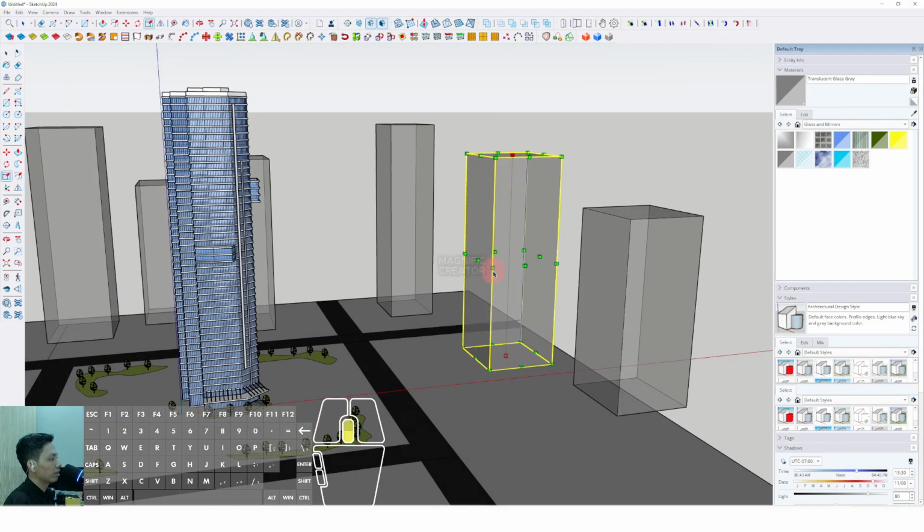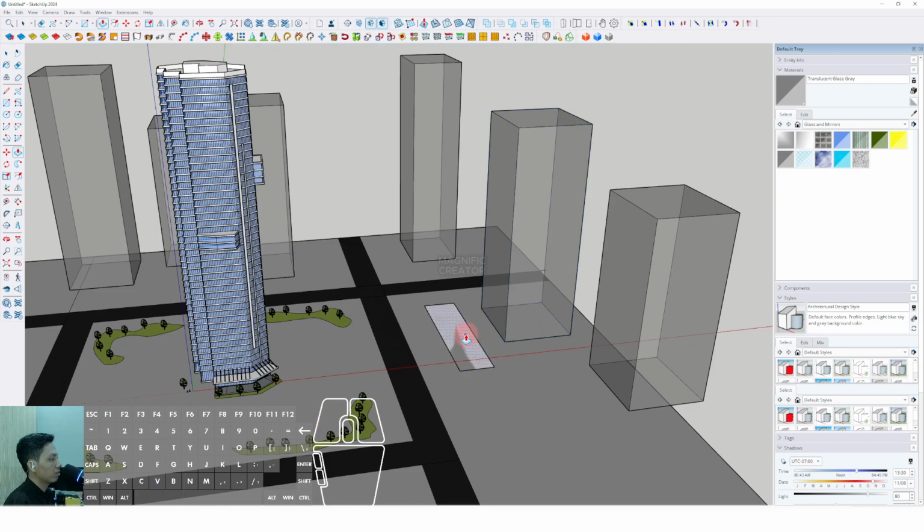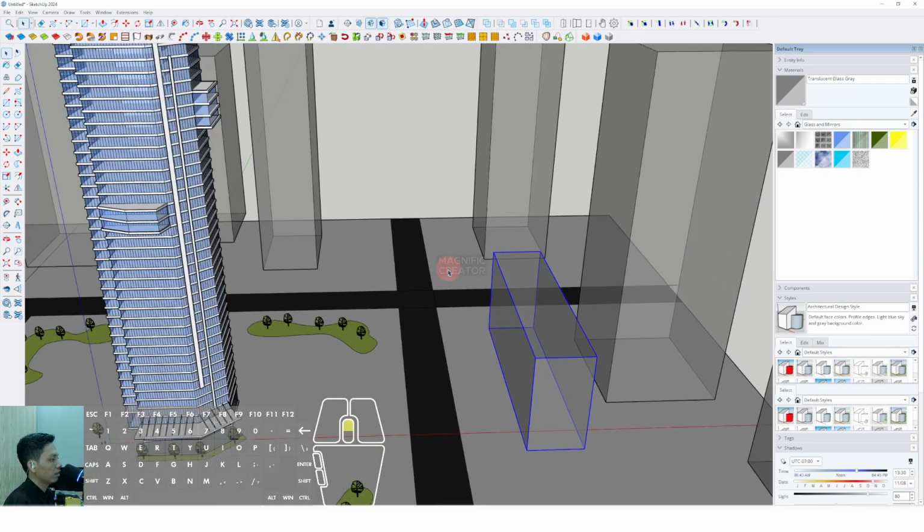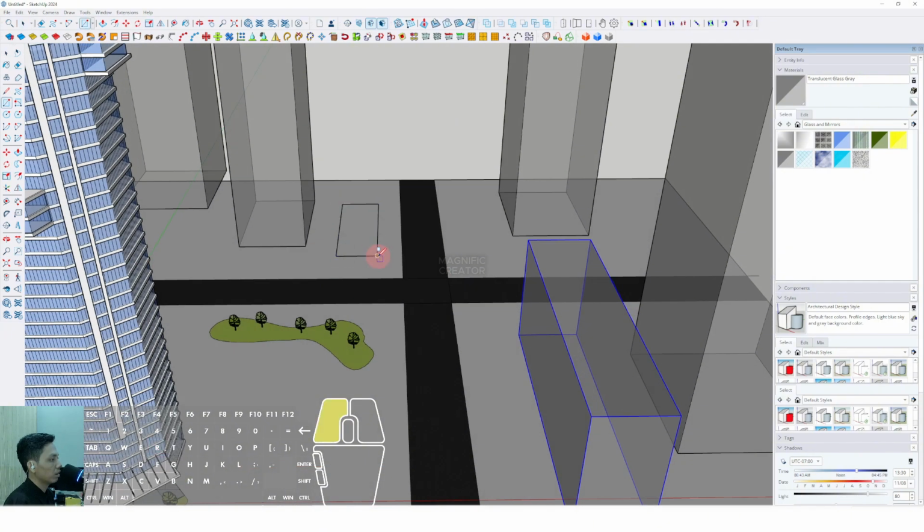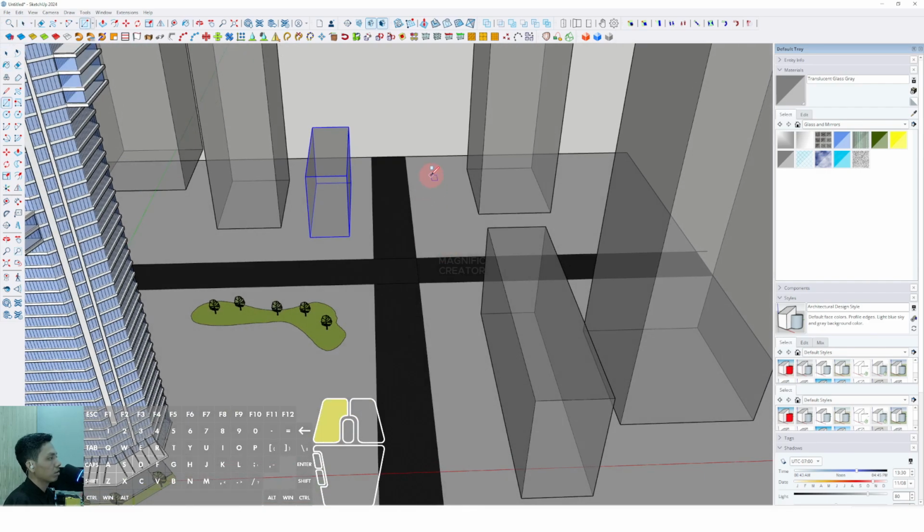just like this. And so you can add more lower buildings over there. You can make another lower building to support the visual presentation over there.